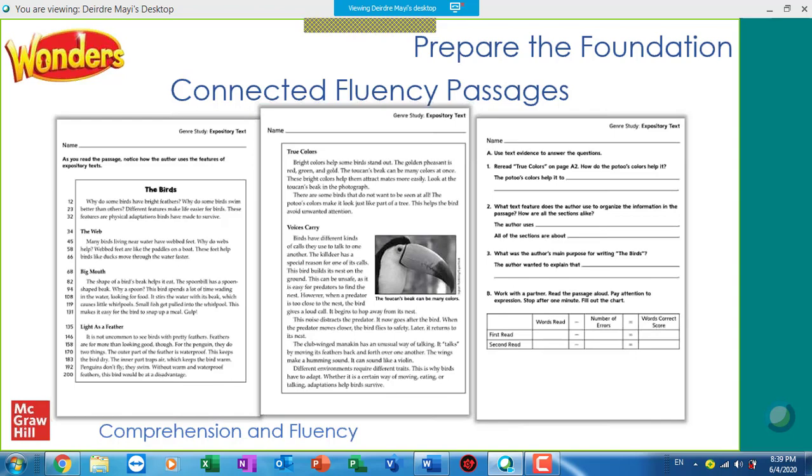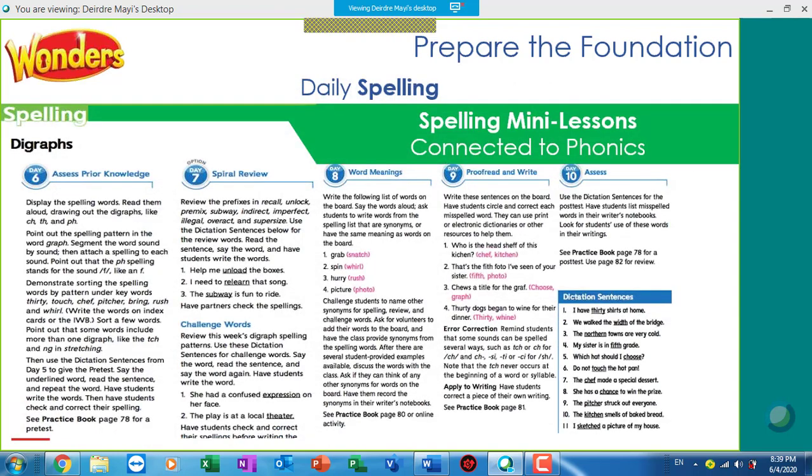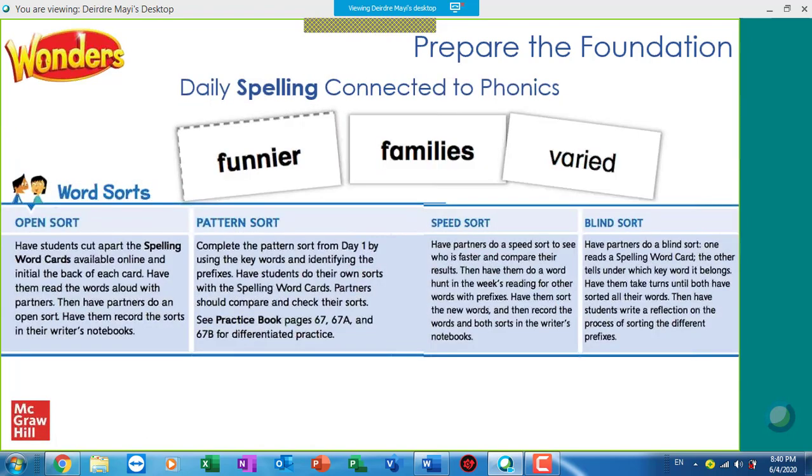Now, we want students to be able to become more fluent, and so we have built in the practice for fluency. Now, there are also fluency assessments that are included within the program, but again, there is practice that is built in. At grades 3 through 5, you will find that your spelling words are also going to be related to your phonics skill. So as students learned about digraphs in phonics, their spelling words will all contain digraphs. So you will have daily spelling instruction, but it is tied to phonics.